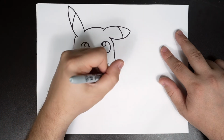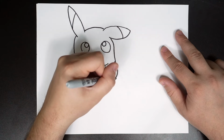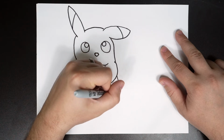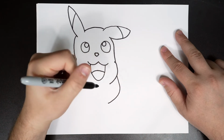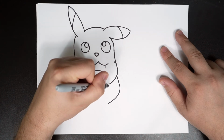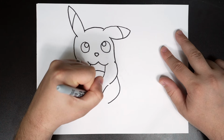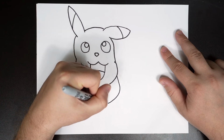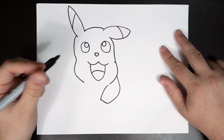Then we work on the arms. So the arms connect right below his cheek. And it's really simple. All it is we come down and around and stop. And then here we're going to leave a little bit of a gap. Come down. And then just do little zigzags for his fingers, for his paw. And there we go.